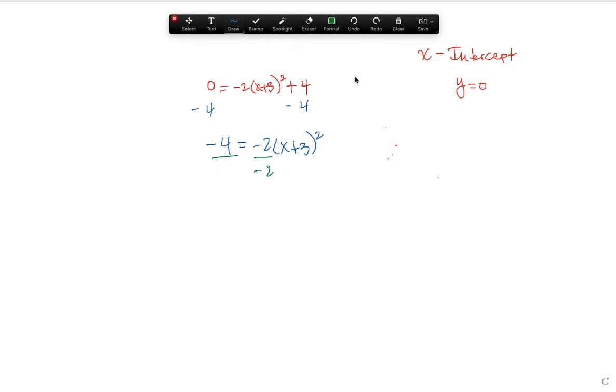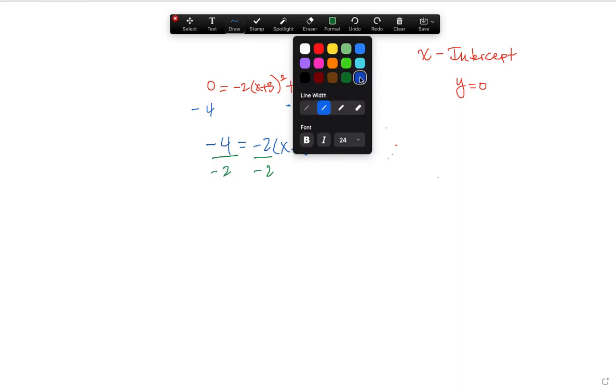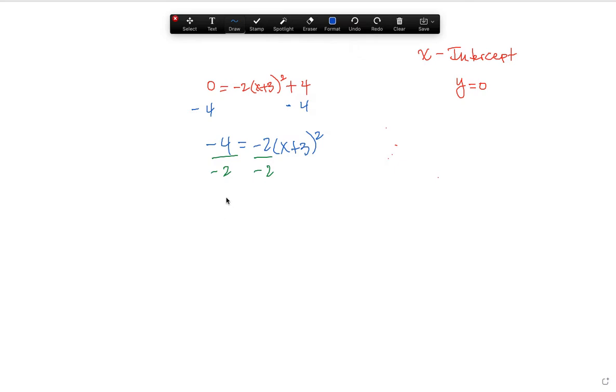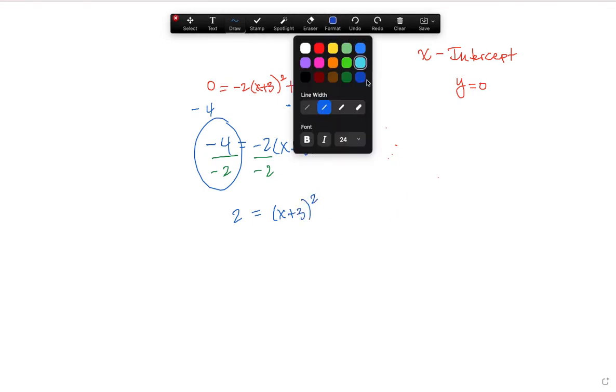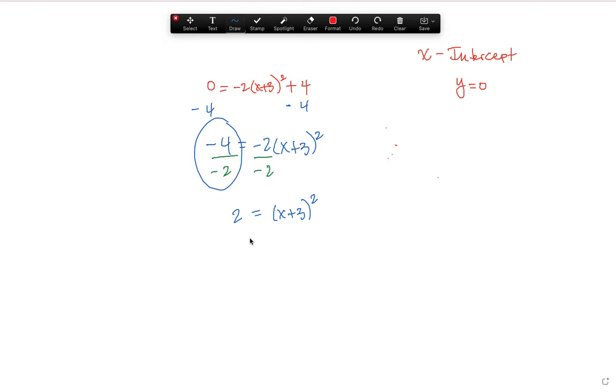And then? Take the square root. Yep. So what do I have on the left side though? Just 2. So 2 equals, and the right side? x plus 3 squared. Yep, exactly. And where to from here? Now you take the square root. Yep. And what must I be careful to do when I take the square root on both sides? Plus or minus. There you go. Beautiful. Excellent.